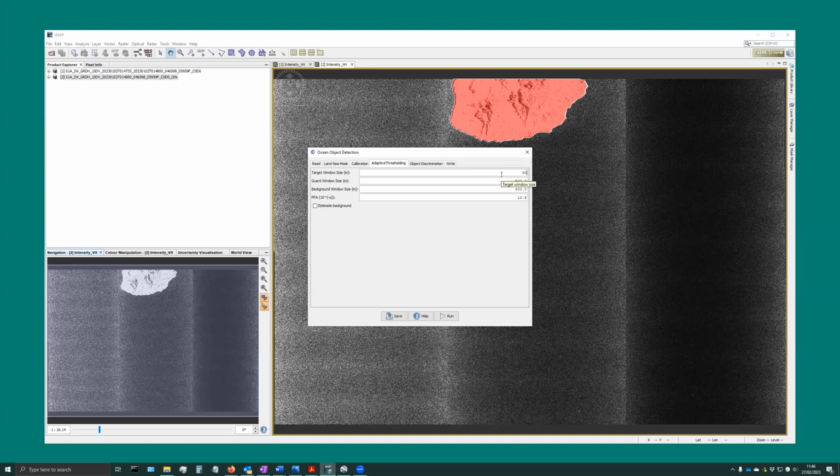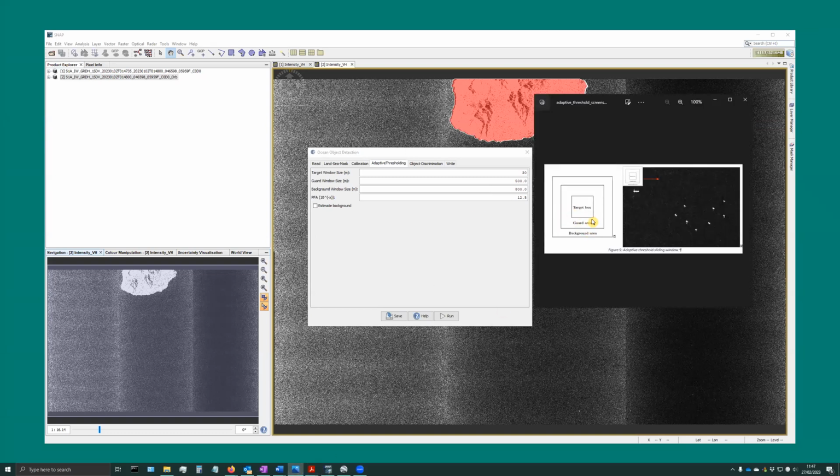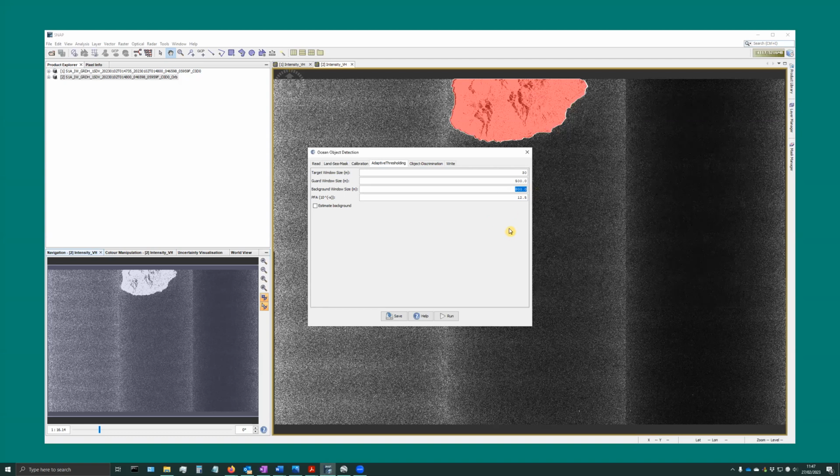Okay. And then for the guard, this is essentially the length of the smallest object to detect. And for the size of the largest object to detect, the guard window, we're going to leave as 500 meters. Generally speaking, ships do not get much larger than 500, but we could specify 600; 500 meters is a sensible number there. And then for the background window size, we're going to specify 800 meters. So this is usually, as you can see, larger than the guard area. And this just ensures we gather accurate statistics of the local background. So this is all fine to leave as 800.